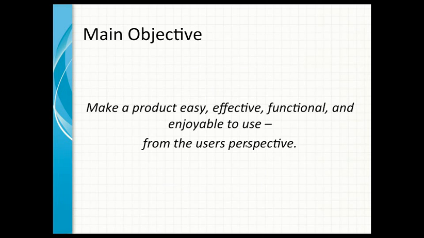So the main objective: make a product easy, effective, functional, and enjoyable to use from the user's perspective. I can't tell you how many times software companies do not include proper usability testing and research throughout the whole process. And they say, well, our designers said this is going to be easy, effective, functional, and fun to use. Well, that's the designers who are designing it. And if you're a designer, that's your perspective. You feel it's going to be great according to your own experience, but you're not thinking about the typical average user who will use it.